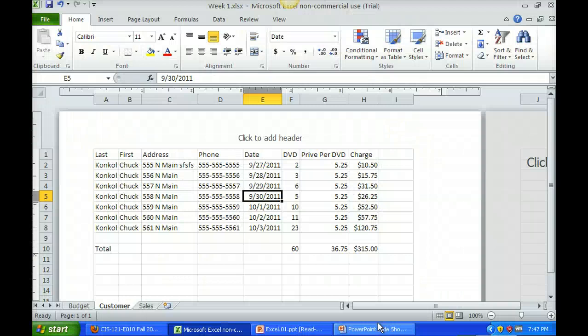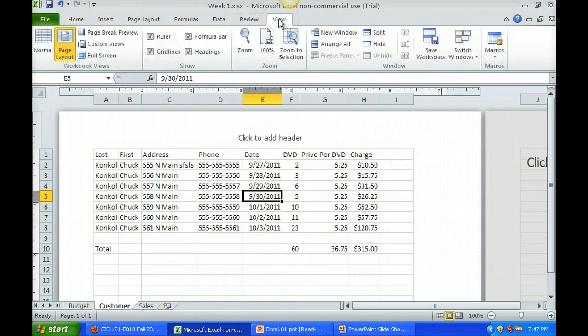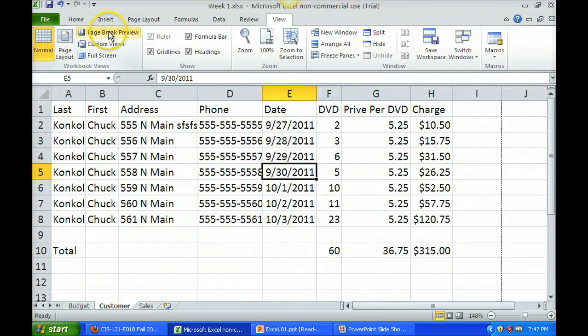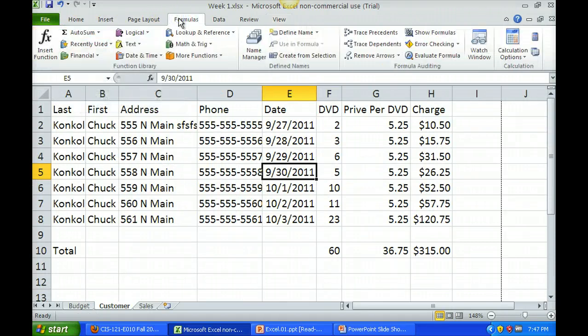The Control plus key will allow you to view this in different views, or you can go up here to the View menu as well and look at it within that view. So right now we're in normal view only, and then formula view.